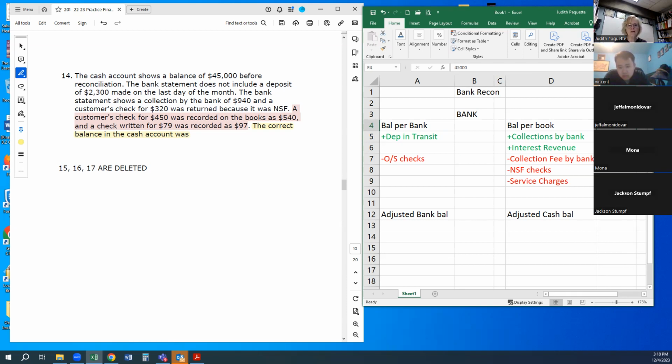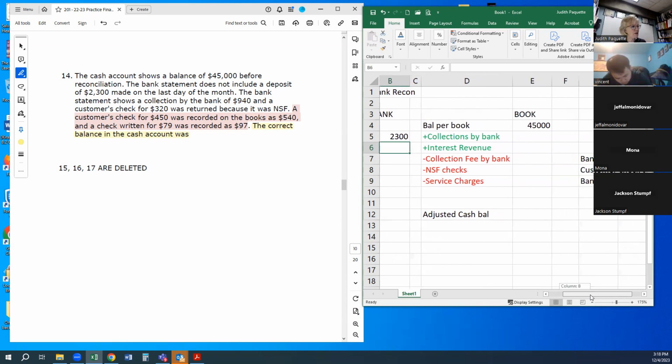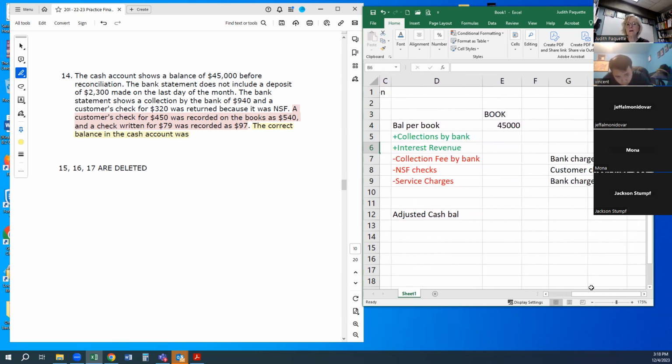Connor, you are correct. Deposit in transit bin, you are correct. So it would be over on this side. But remember, we don't answer the question they're not asking. They're asking about the cash account, not the bank adjusted balance. So that's an example of when the problem gives you extra information that you don't really need. Okay.